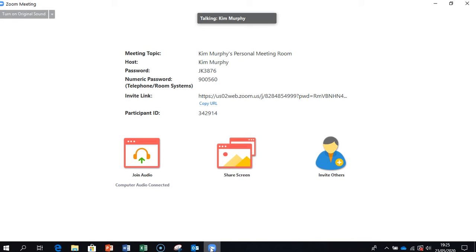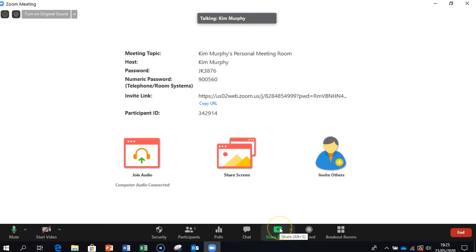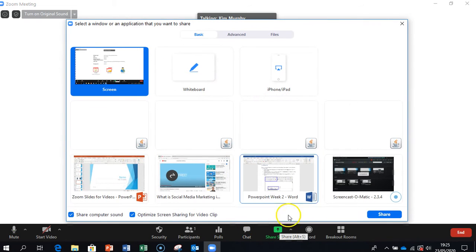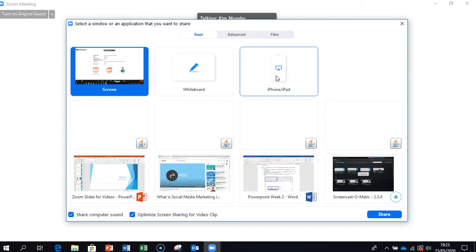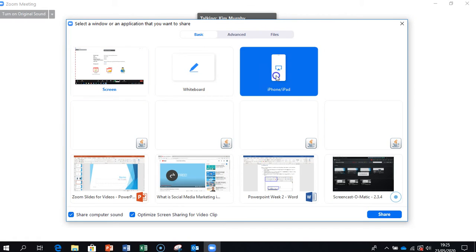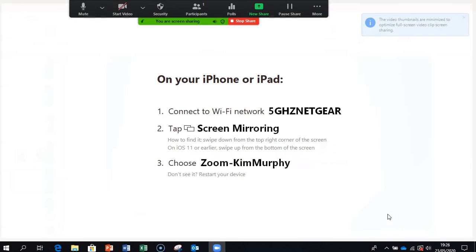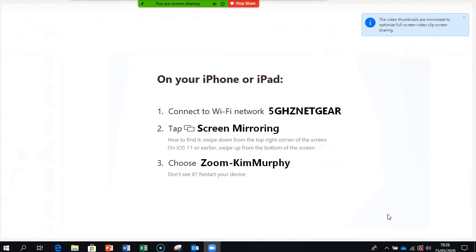So back into our Zoom, then we come down to where we have our share our screen. And in here, as you can see, I'm going to select initially the iPad and the iPhone, okay? So I'm just going to click on that. Now, it doesn't matter which one you use. You just need to have your device beside you, okay? So once I press the share button, you'll see what happens now. It's coming up on the screen, as I mentioned a couple of minutes ago, and it's basically telling me now I need to set the mirroring on. So I'm just literally scrolling across on my device.